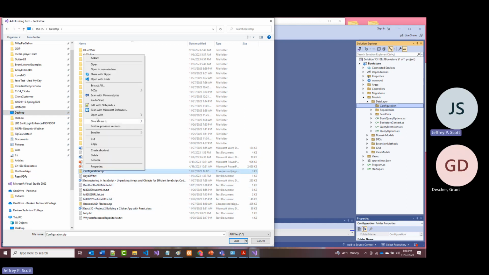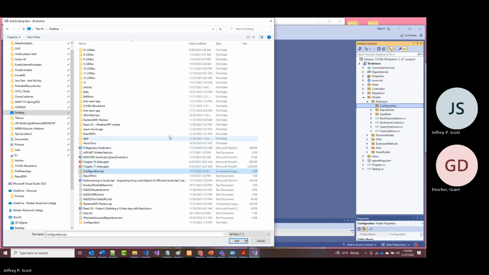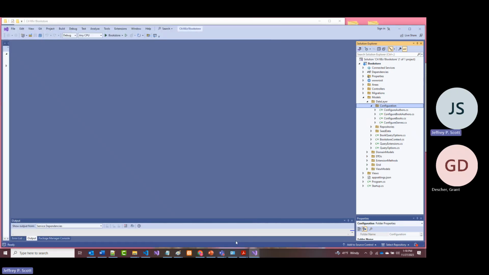Maybe I have to extract it, I thought I did, but maybe I didn't. Open it up, grab all these files that are in it and click add. So now I've got those in there. If you already had them, great, but I did not.